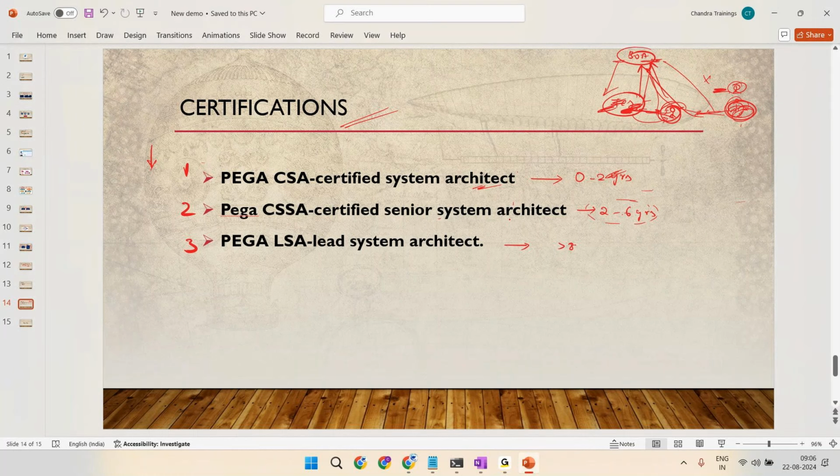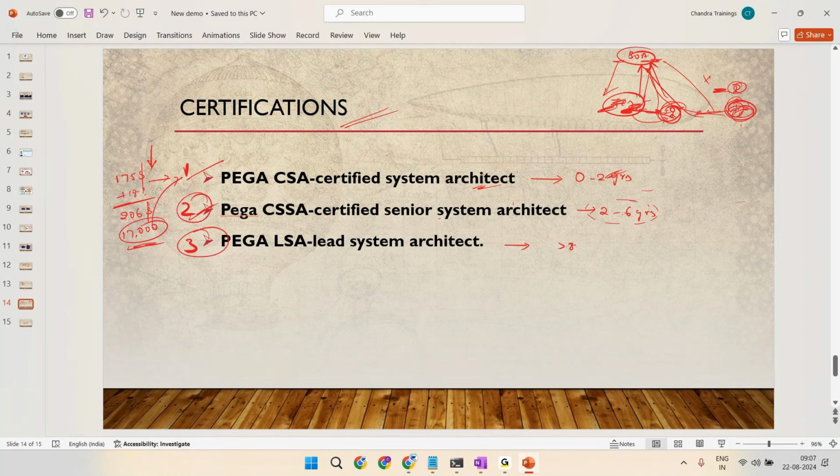Okay. And for each certification you are supposed to pay extra and you have to complete it. Certification cost-wise, it is $175 US dollars, and if it is from India, you have to pay 18% GST on this. Total cost will be $206, which will be close to 17,000 rupees. This is the complete exam cost you have to pay. First exam cost is separate. This is 17,000. Second exam cost will be separate.